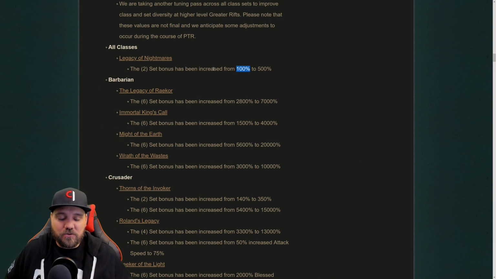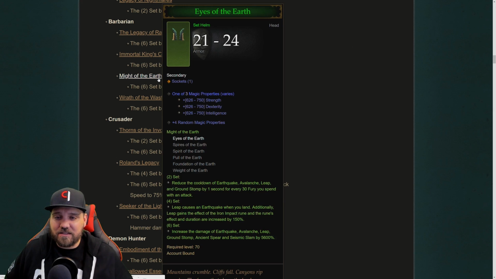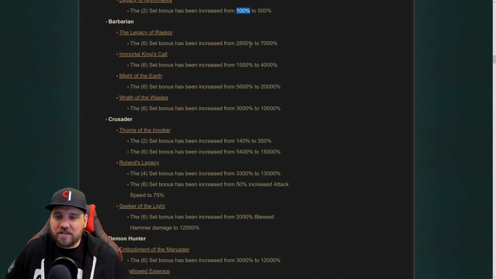There are some really cool T13 builds that I personally love. Demon Hunter Strafe build comes to mind. There's an LON Strafe build that is so much fun. I can't wait to test these things out. The Barbarian, basically Barbarian is getting juiced up all across the board. The Raykor set, the Immortal Kings, the Leapquake, and the Whirlwind set are all getting juiced up.